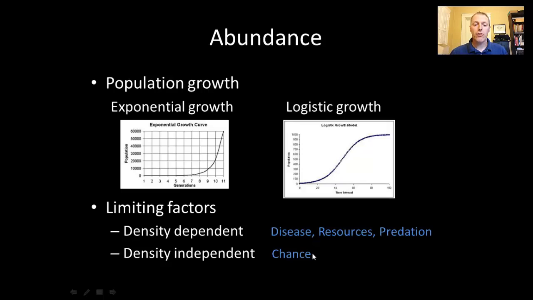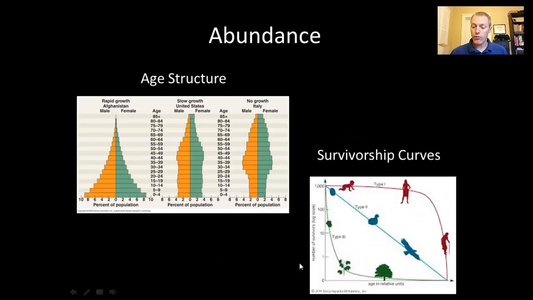the population density increases. Density-independent limiting factors are just basically chance events. Here, the density or the size of the population doesn't even matter. A fire wipes through a forest, it's going to limit the population no matter how dense or how large that population is. Very often natural disasters, that sort of thing, would be density-independent limiting factors.